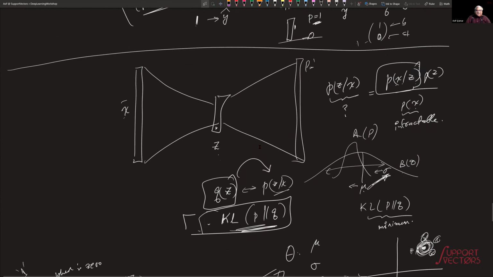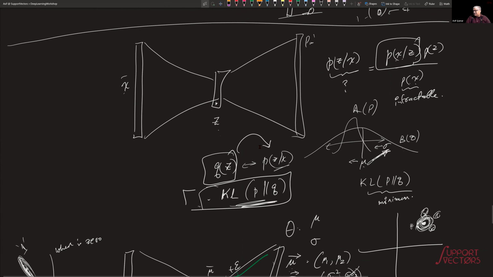Now, what is that related to in our variational autoencoders? The idea is that if you don't know this distribution and you just say that, actually, I don't know, but I'll just assume it's a bunch of Gaussians, a mixture of Gaussians, then comes an interesting thing. You want to decrease the divergence between Q and P. In other words, you want Q to imitate P as much as possible.